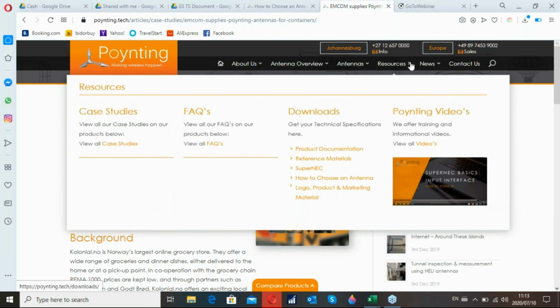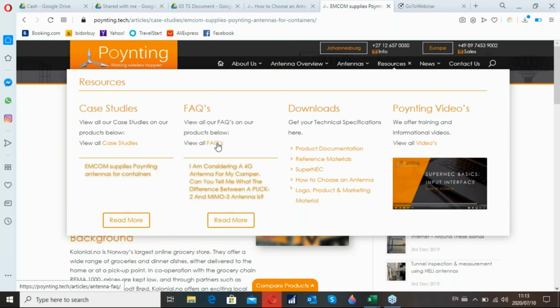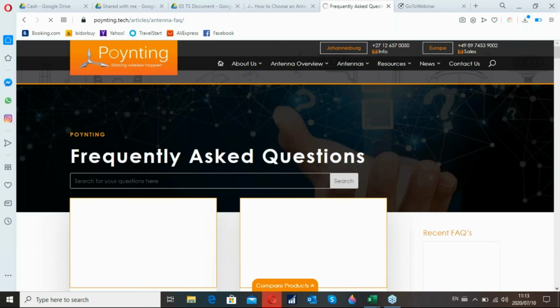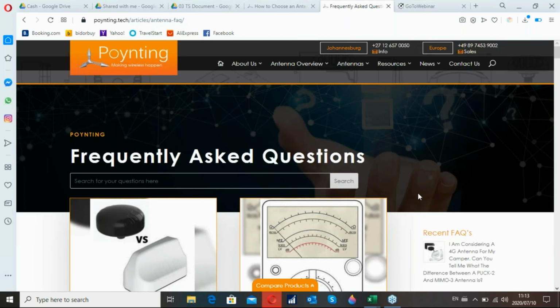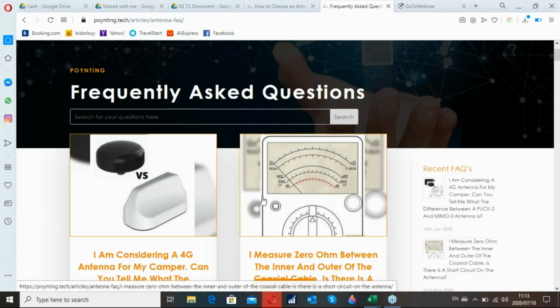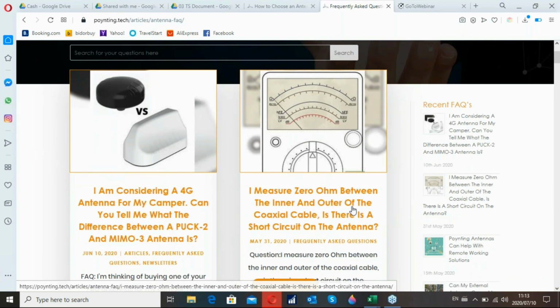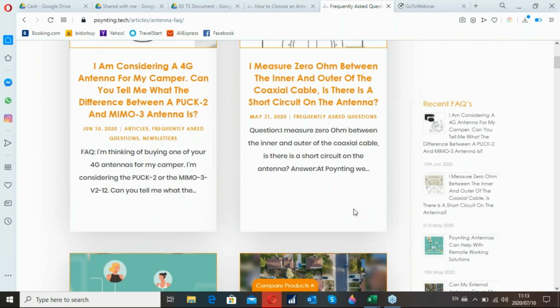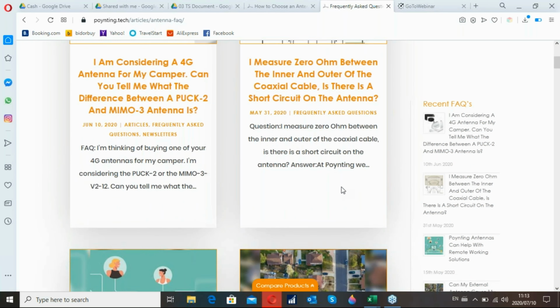I just want to go back. Okay, then on frequently asked questions, just to show you view all, what that would look like. So this is also something nice because we tend to forget which questions were asked in the past. Now over here, you can either search your question and type in and it will bring up something that relates to it, or you can just scroll through all the frequently asked questions and open them and get more detail.